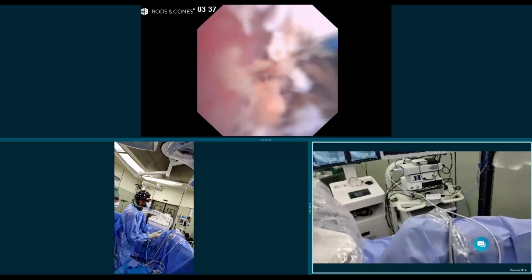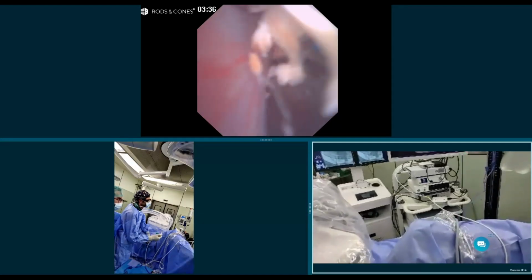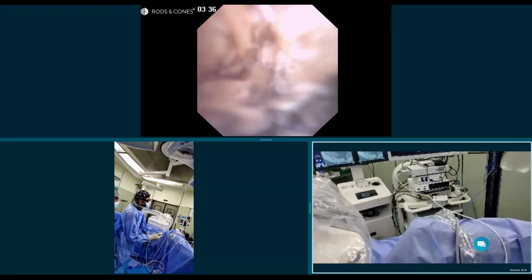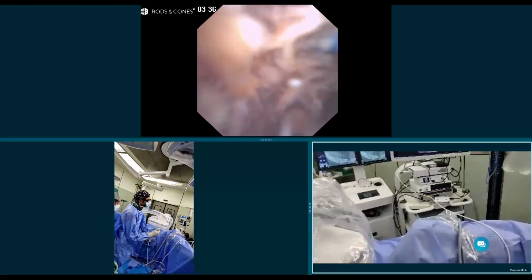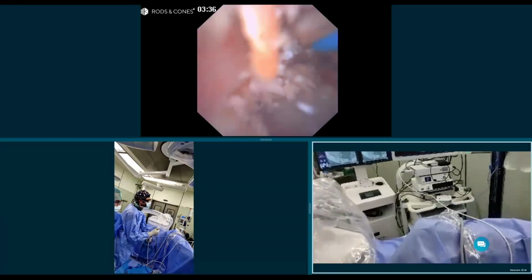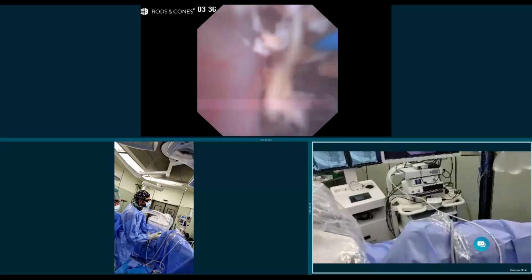I'm going to ask for a double J stent because this patient had a positive urine culture and probably a struvite stone, so I wouldn't leave her with a single J stent, even if she was pre-stented. This is completely debatable. There's no evidence. The surgery went well. It has been very quick. You can see that the Pusen has a timer there. We're not even half an hour in, and it's going to be a half-hour surgery. But as this patient has a positive urine culture, antibiotics, and a struvite stone, I would rather not have increased pressure at any time, and I would rather she have a double J stent in place for at least 1 week.